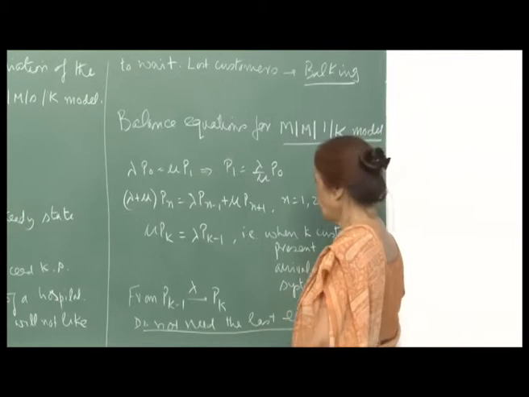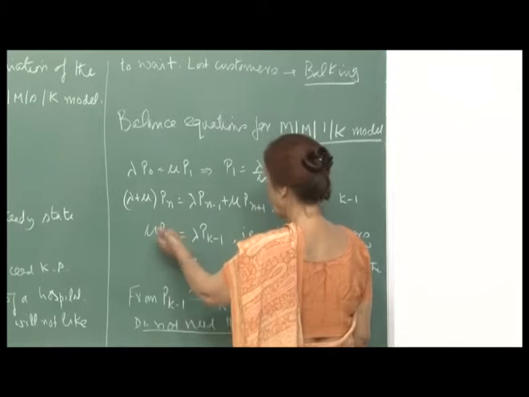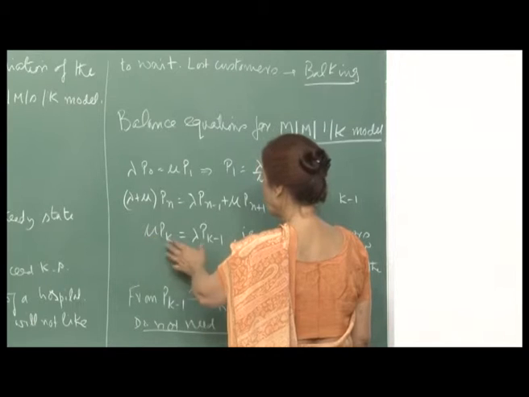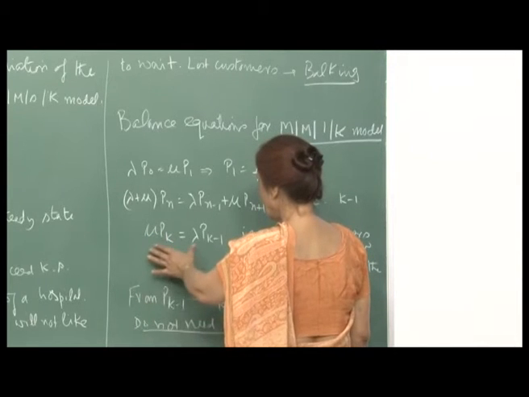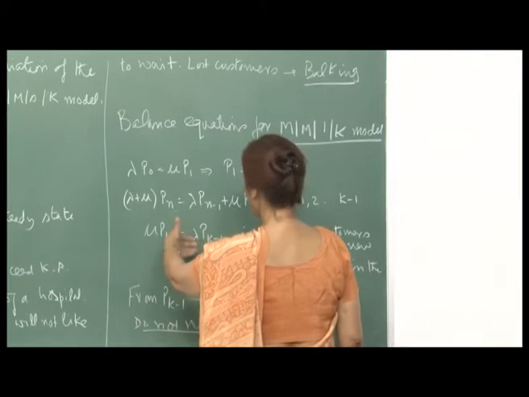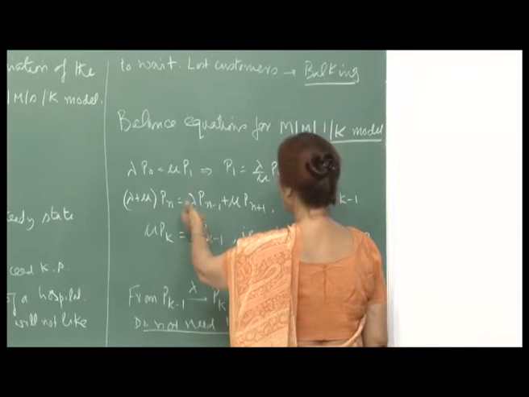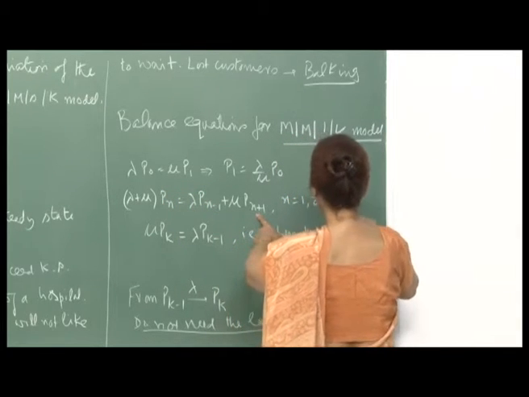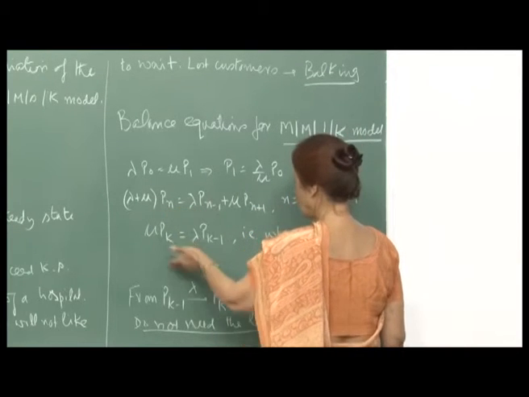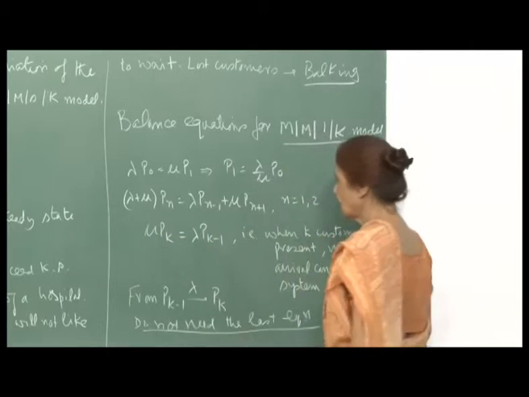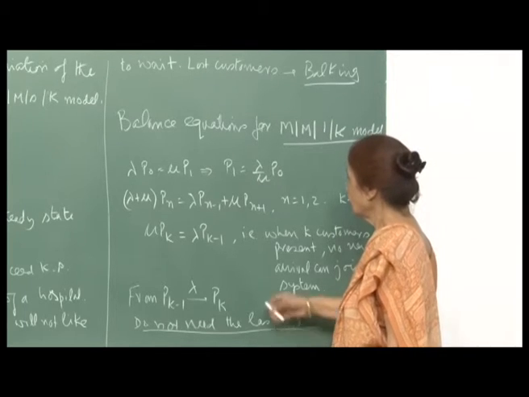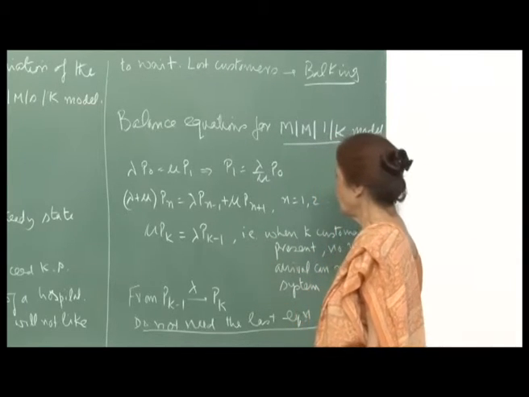This makes sense, because you cannot go away from here, you cannot allow any arrival here. So, this will be the equation, and the interesting thing is that we will not need this equation actually when you are obtaining values for P0, P1, P2, because from here when you put n equal to k minus 1, the P k value will be available even from here. So, you do not really need it, but just for completeness' sake we want to write it down. And so, now one can solve these balance equations to get the corresponding relevant probabilities.